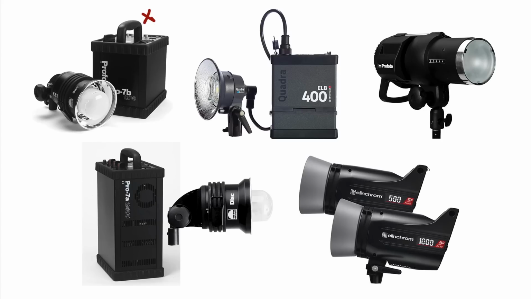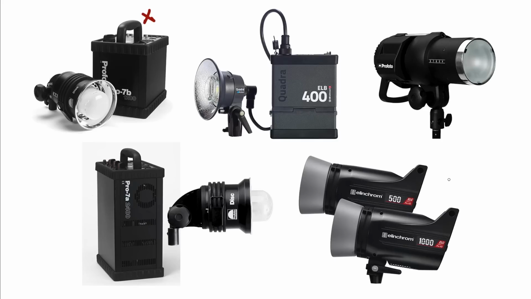If I really need that coverage, if I'm doing a band or something, I need to put my light far back, based on inverse square law. If you guys are confused by what that means, look it up, Google it, or look at some of my previous articles. I have some articles in Shutter Magazine about inverse square law. Basically, it just has to do with light falloff. So if you want to photograph a group, you want to place your light back far. Also, if you want really contrasty light, you want to place your light back far. If you're using a really big modifier, you also need a lot of power. So those are the circumstances when I would use a 2400 watt second pack, because I'm going to need that power in order to do those things.